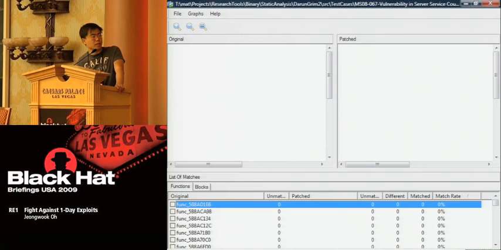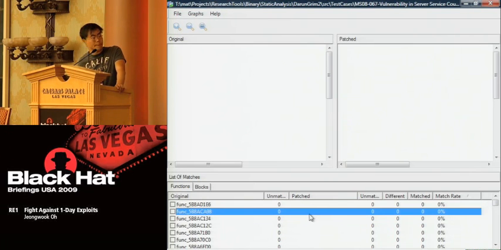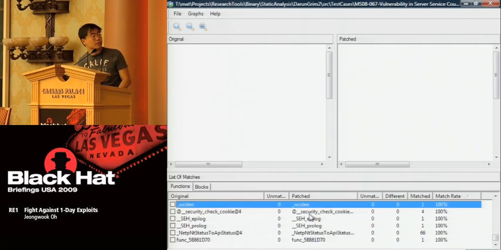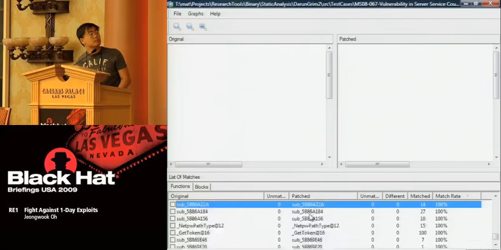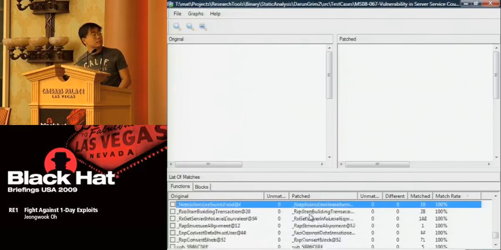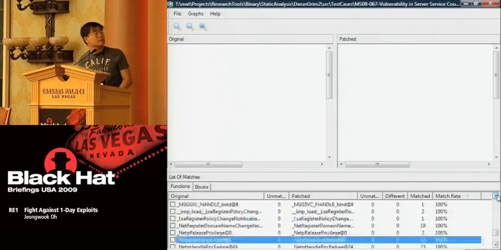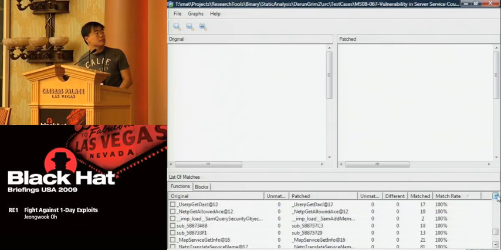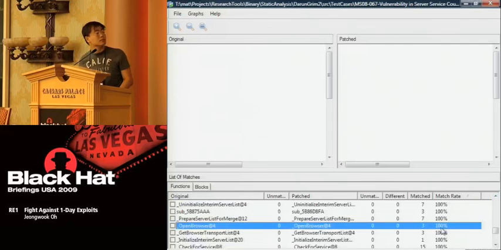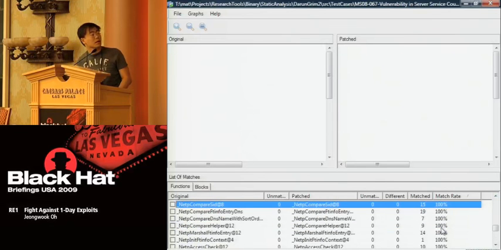That happens a lot. 100% means the two functions matched.